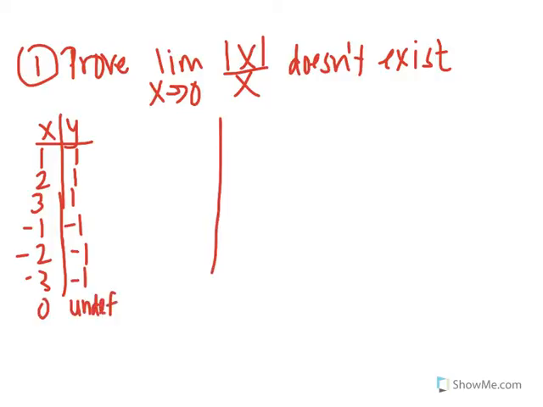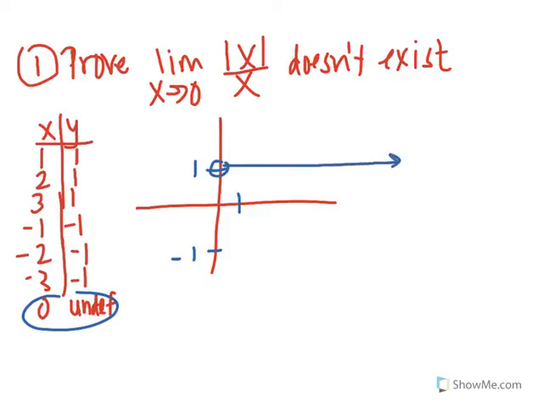So when I go ahead and make my sketch, here's what ends up happening. Here's 1 and here's negative 1. That's the only thing that's going to happen in the table. So at 0, it's undefined, so I'm going to have an open circle. And when I plugged in 1, 2, I had 1. Anything above 1 is always 1, and below negative 1 is always this. And open circles for both.